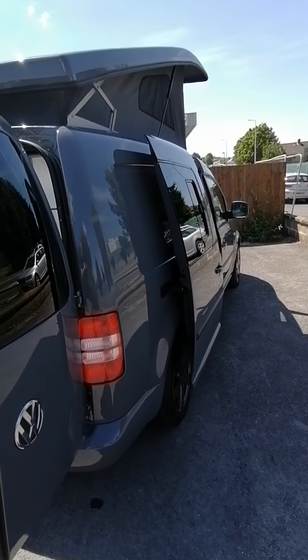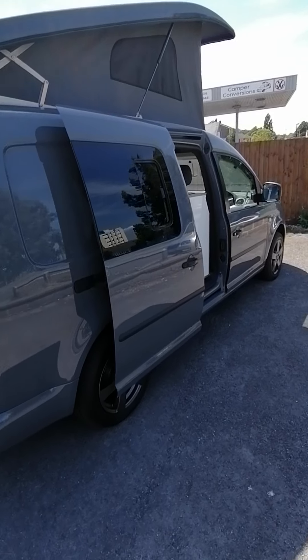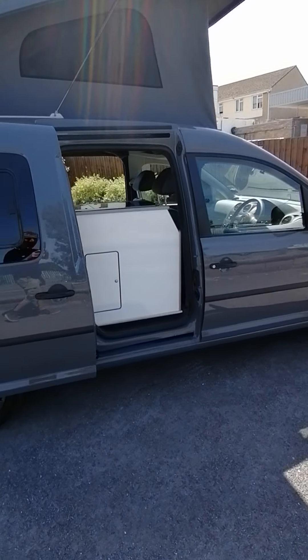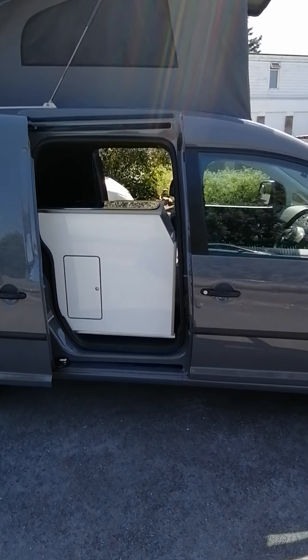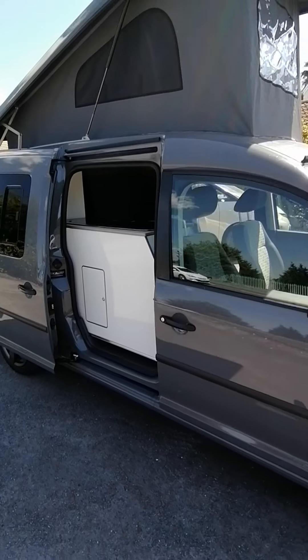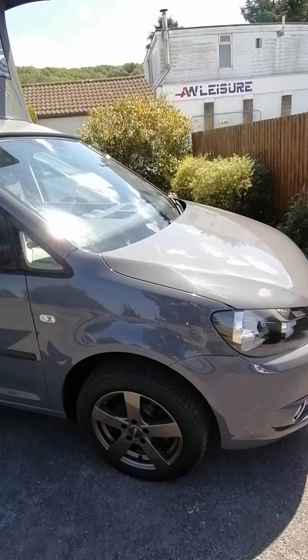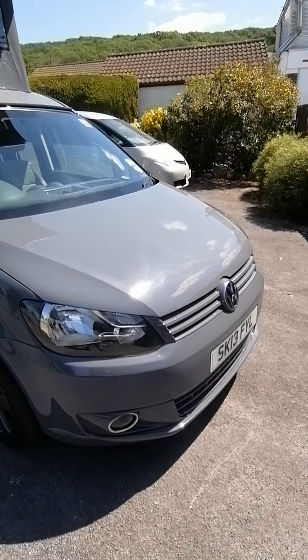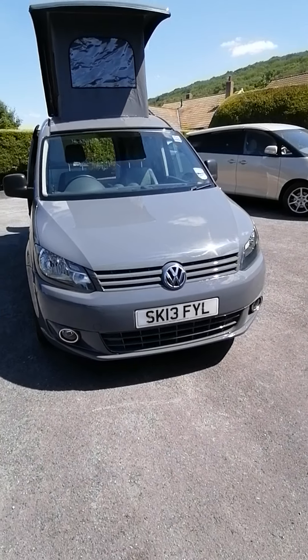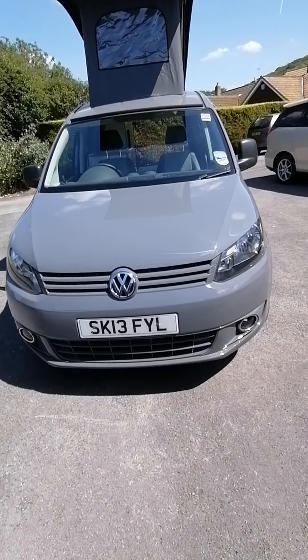The van is finished in pure grey, which is a very attractive colour in the world of VW, quite modern by most people's standards. To contribute to the modern feel, we've gone for a modern gloss finish of white cabinets which I'll show you in a second. The vehicle has colour-coded bumpers and also had the addition of a front fog light kit fitted as well.